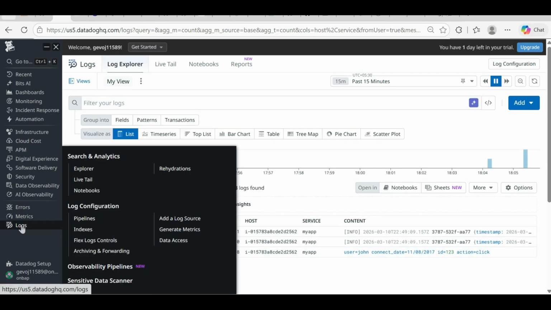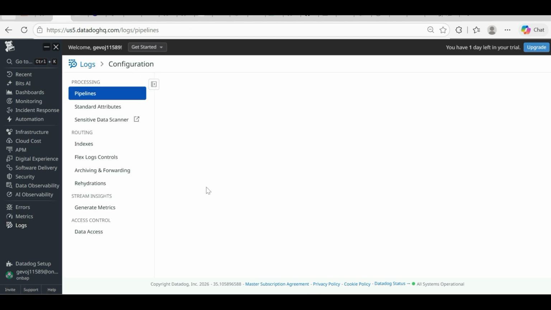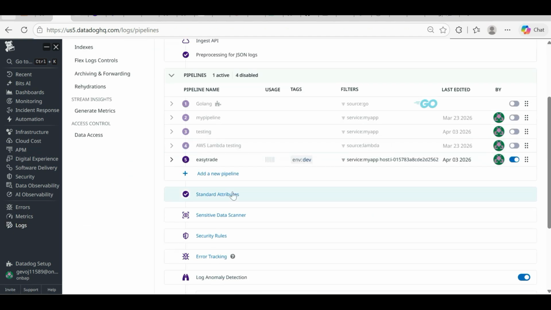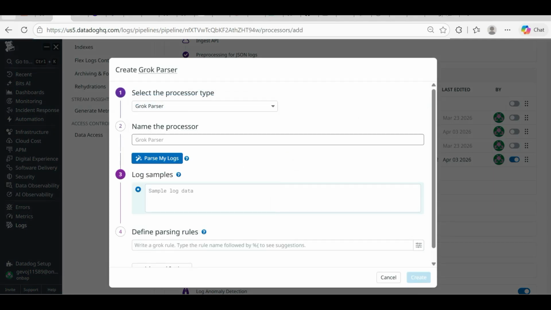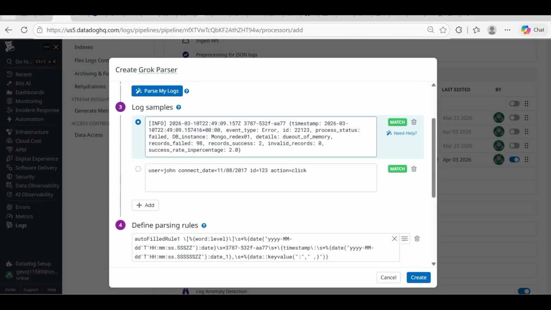Now I'm going to create a pipeline. When you create a pipeline, we already created a pipeline, we are going to create one log parser. You have to extend it and add a parser rule. So I'm going to use grok. So I'm giving the same name, grok. Okay. And for the parser, if you click, you see two types of logs are there.